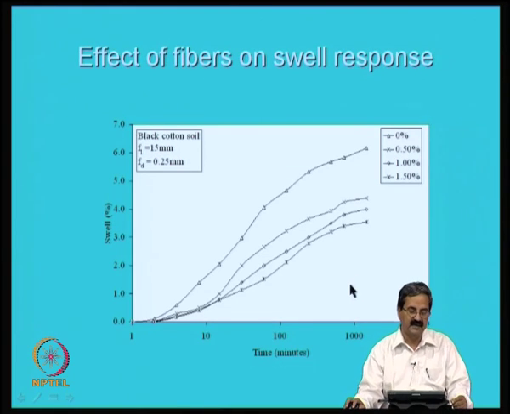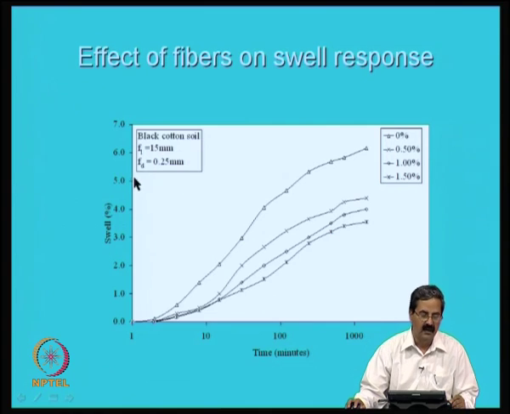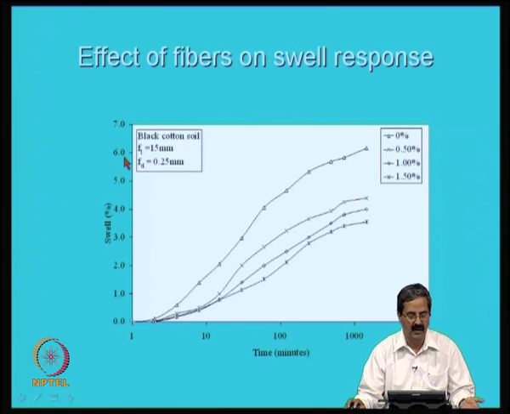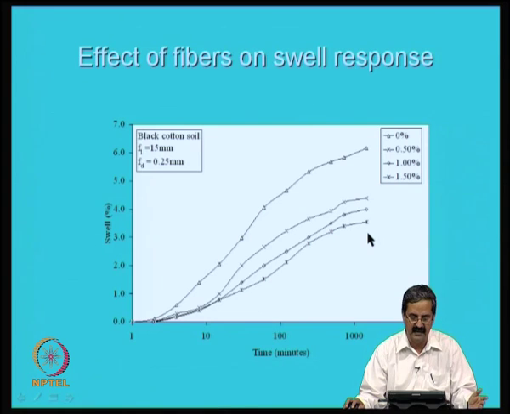Then in some cases you would like to reduce the percent swell, particularly in the case of expansive soil. When there is no fiber in the material, the swell is about 6%. You take an expansive soil, do a consolidation test and add water, then it swells by 6%. But if you add different percentages of fiber, you can see that it came down to 50%. So, what I want to say is that ground improvement techniques in any form could be used. I am only illustrating with the example of fibers, because I have the results readily.